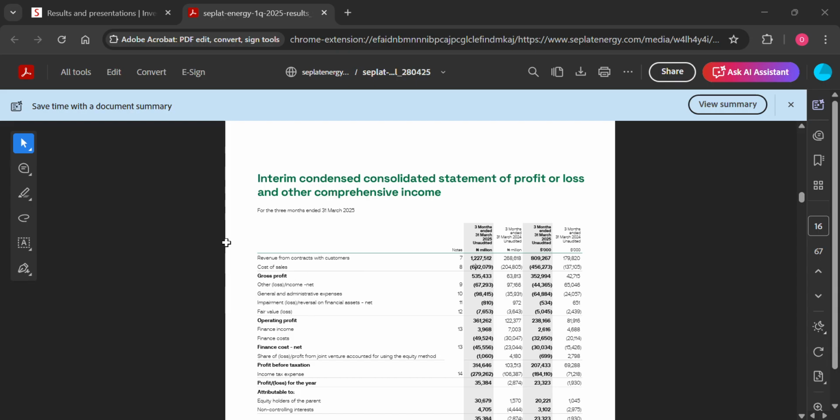Again, operating profit. You can actually come here to copy and paste. However, it's still your operating profit divided by your revenue. So again, in percentage 29, and this again in percentage 46.